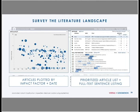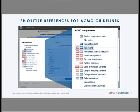And then below that, we actually demonstrate what sentences from the full text actually discuss that variant, or otherwise describe clinically relevant key terms, or otherwise talk about the gene of interest. And so again, the intent of using Mastermind there is to streamline the identification of relevant content and the process of convincing yourself as a variant curator that this is in fact the most relevant content, the most specific information that can be used for your ACMG AMP classification.